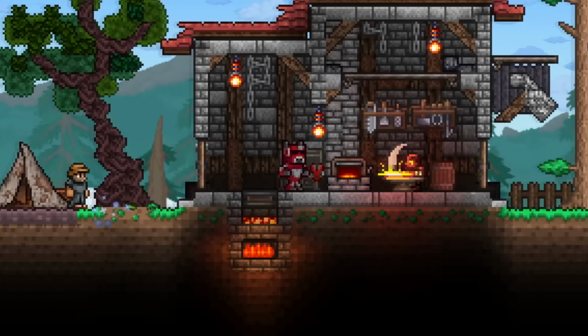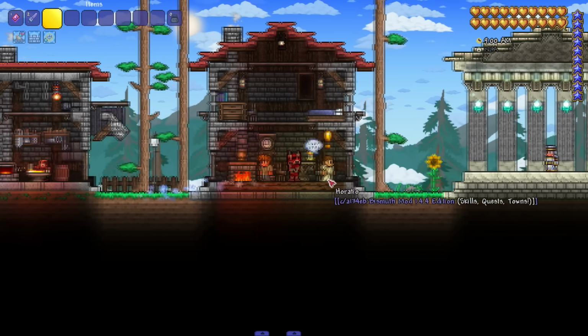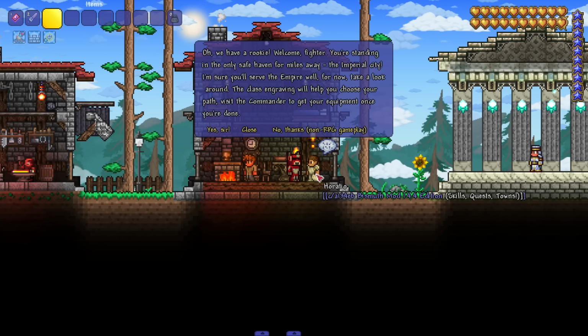Let's get to it. Look at my boy. He's working on something. I don't know what he's working on. Bro's name is Thrain. But yeah, let's just start talking to NPCs. Let's talk to Horatio. Shout out all my Pit People players.